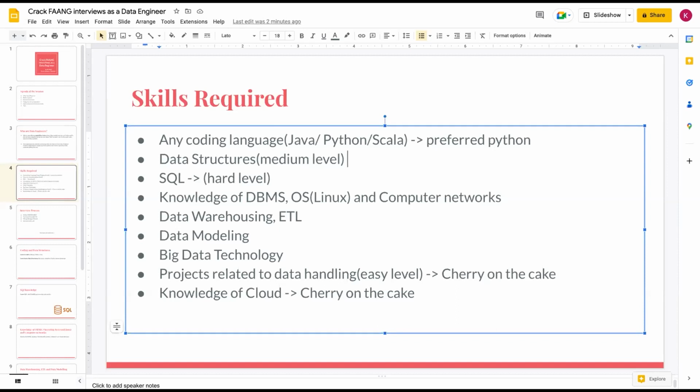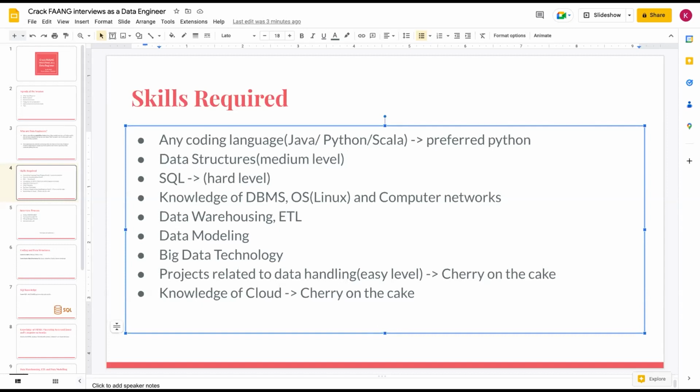So this will help you if you have a strong SQL knowledge. If not, you'll face a lot of problems. As we all know, once we enter the IT industry, we don't get much time for reading or learning about things. So it's better to start from here only. You should have very well-versed knowledge of SQL.